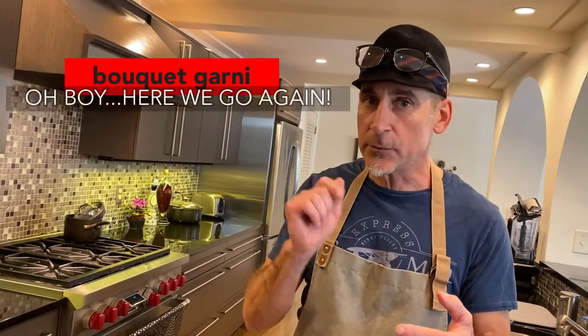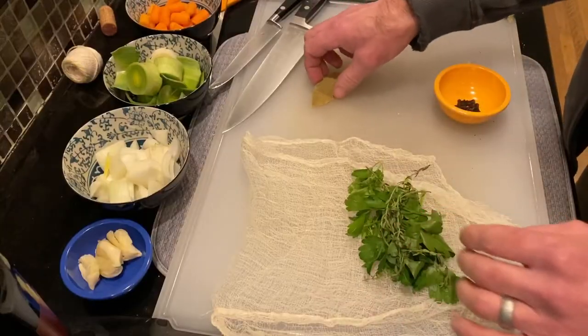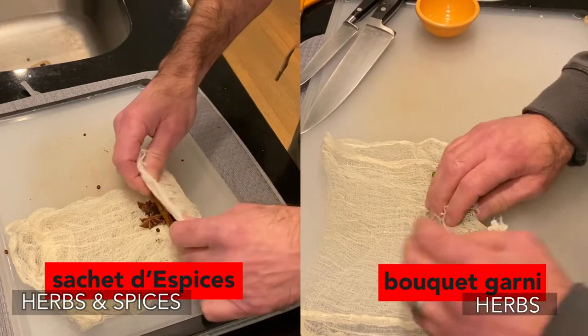Now, bouquet garni, that's a new French term for us. Last time I did this, I got some real crap about sachet. By the way, I know who you are, McGregor's. The difference between the sachet and bouquet garni is one of them is herbs and spices, and the other one is really just herbs.